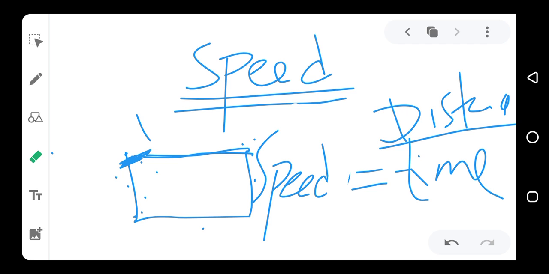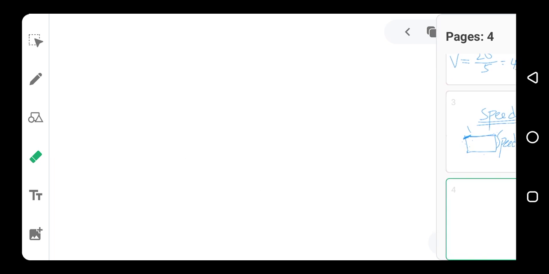So speed is equal to distance over time. Now distance means that the movement is not made in any given direction. Now if we divide distance by time, we will get a quantity, maybe 2, 4, 5 or something, that represents the magnitude of speed. But because the distance is not made in any specific direction, it is not a vector quantity. A quantity or anything that is not a vector quantity is considered a scalar quantity.